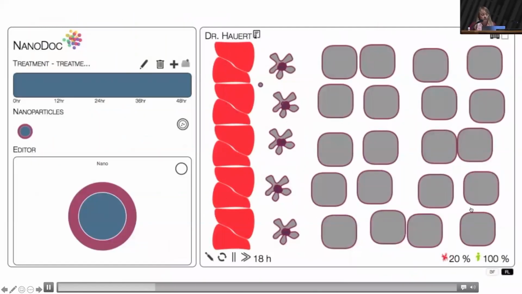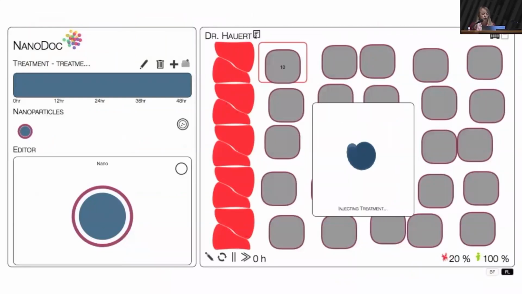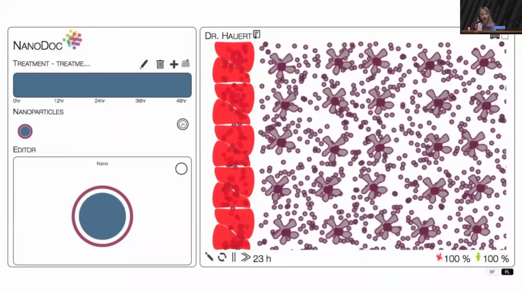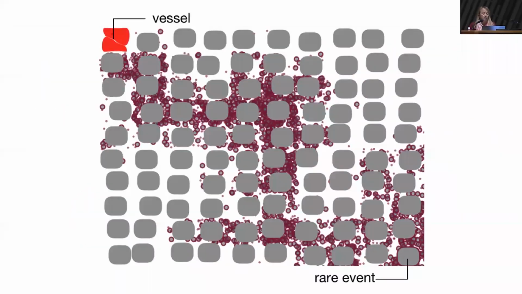Here's an example of a sticky particle design, and you can just tweak the binding strength of this particle to show that it distributes better over the tumor tissue. But they also came up with all sorts of creative ways of designing nanoparticles. And we also used this game to explore some of the swarmy behaviors we knew from robotics. So here what you're seeing in simulation is a trail formation algorithm. You can see this trail go from the upper left corner to the bottom right corner.